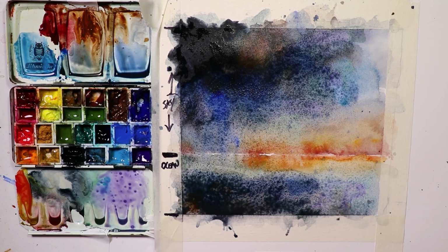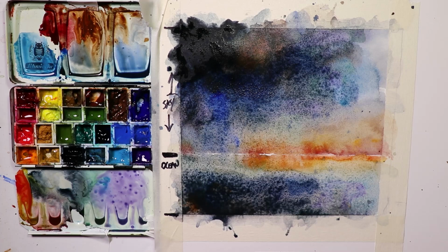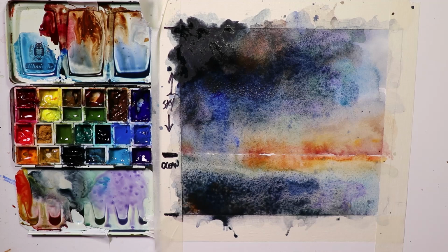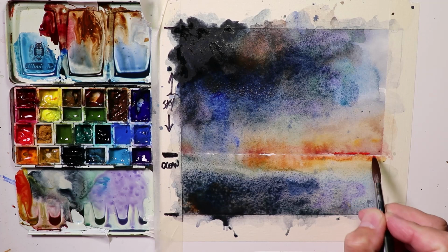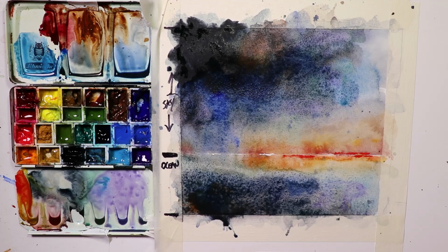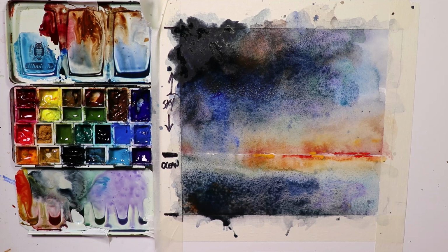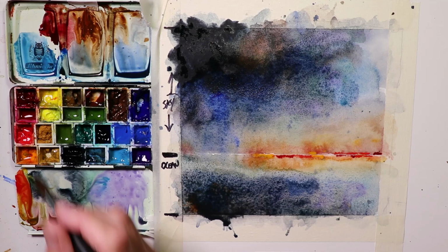Now, again, we can make this even more exciting. I'm going to dry this off a little bit. And I just used a blow dryer just a touch to dry off just a little bit. And let's put in some red here. Maybe some orange. Alizarin crimson, a little bit of alizarin crimson here. And some cadmium yellow.